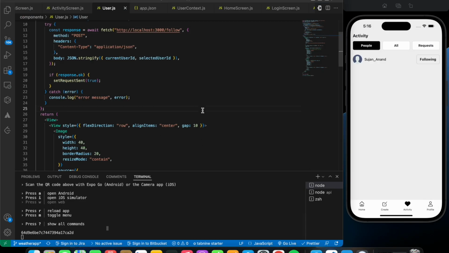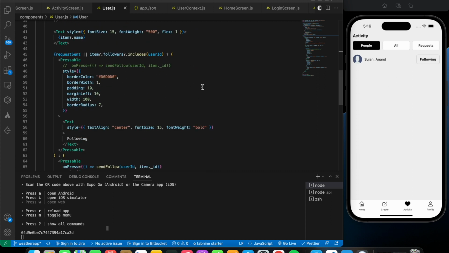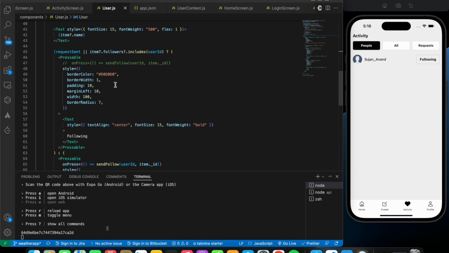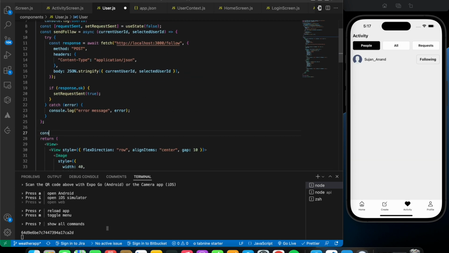So now if we press on unfollow, we're going to implement that as well. Firstly, we're going to initialize a new function over here. Let's say handleUnfollow, and here we are interested in item._id. Now we're going to define this function right at the top. So I'm going to say const handleUnfollow equals a basic async function, which is going to take in, of course, the target ID.